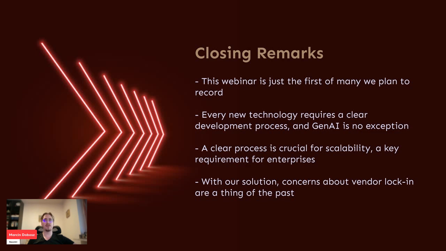It's essential to have this kind of clean process for scalability and requirements for the enterprise. This is pretty much what I'm trying to convey during this whole presentation: the enterprise sector really differs, and you can't just plug in any solution which is on the market and hope that you will be doing just fine. We believe that you should think about it as something that you need to create on your own terms and on your own infrastructure. It doesn't matter if it's cloud infrastructure or on premise. This is what we are doing right now.